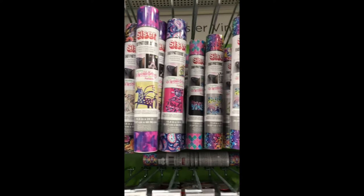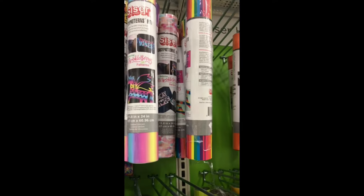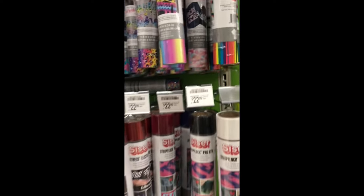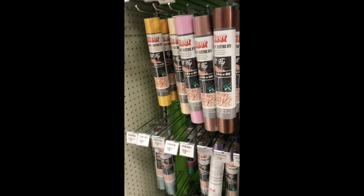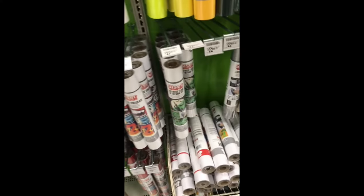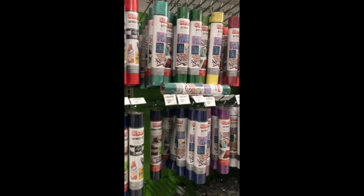It's just beautiful. I don't think I'm gonna get any if I'm honest. Oh, I like that one, the camo, it's not camo, is it? It's like a watercolour. I've got so much iron on anyway, and I do love my Cricut iron on. It's glow in the dark there. There are some beautiful patterns. The colours I probably wouldn't bother with, and the glitters I wouldn't bother with.